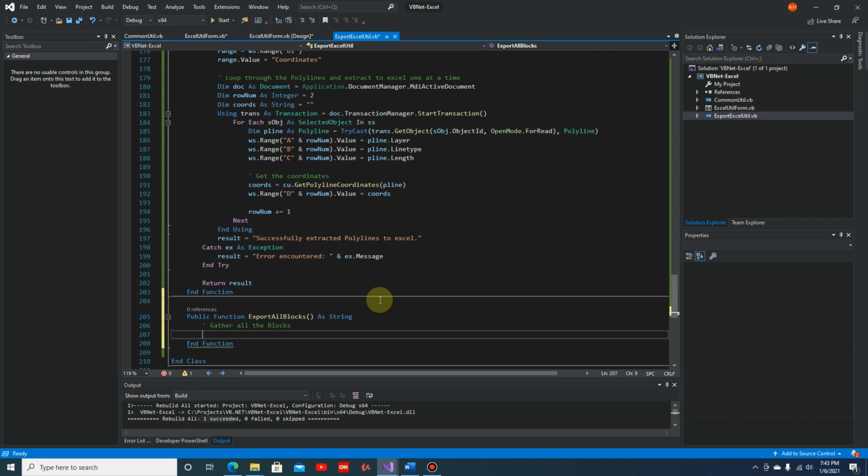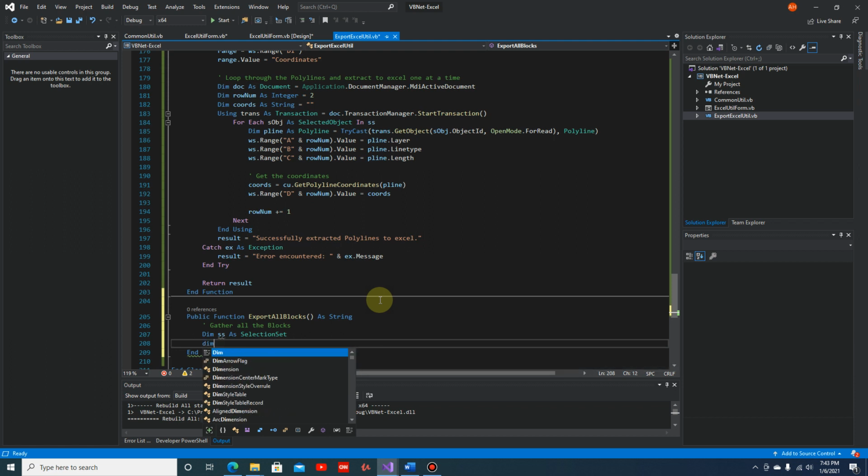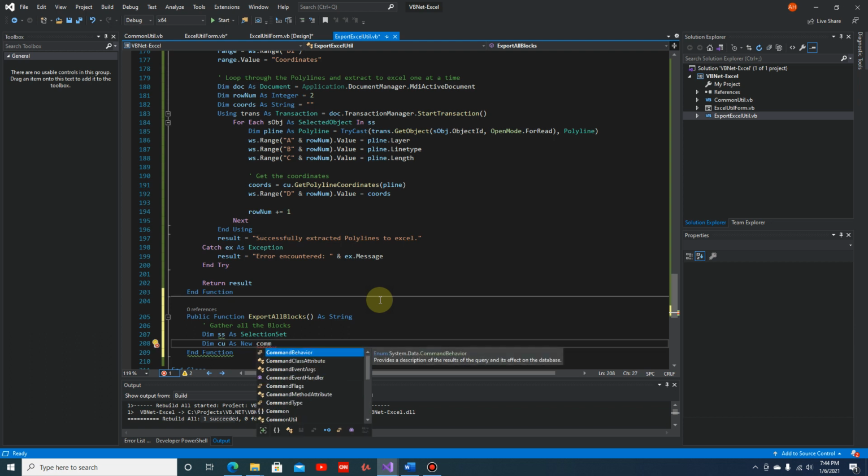The blocks that we're going to export this time are those blocks that don't have any attribute. Okay, so now let's have a variable called SS as a selection set, also declaring an instance of the common util object. So we call that CU, as new CommonUtil.